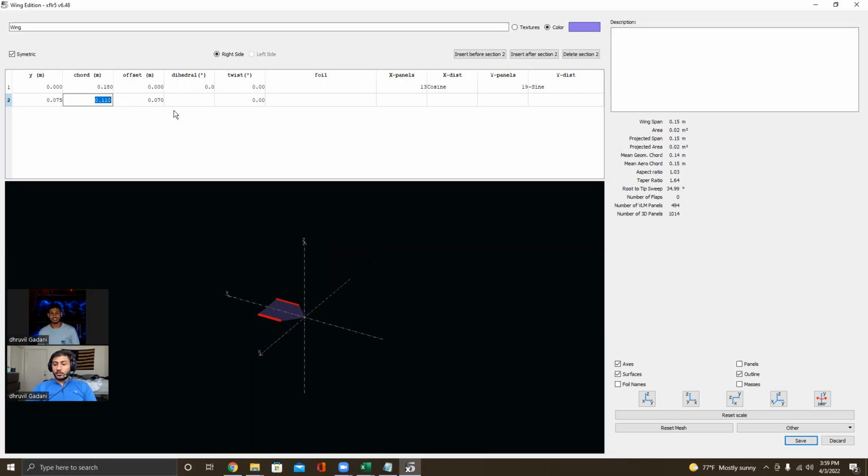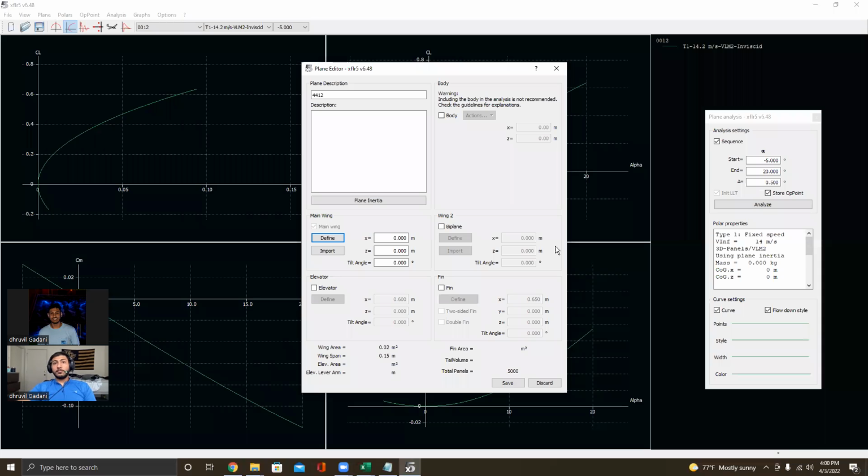We're going to change this to 0.106 and also 0.106. Then make sure this is at 0. And we want to make sure this is NACA 4412, not 0012. And then make sure this is 50 here. That looks good, so we're just going to save it.